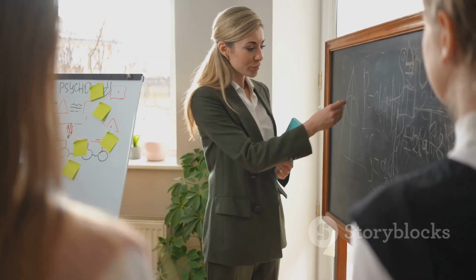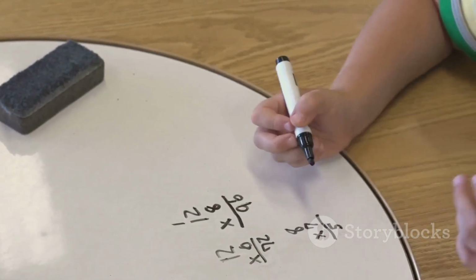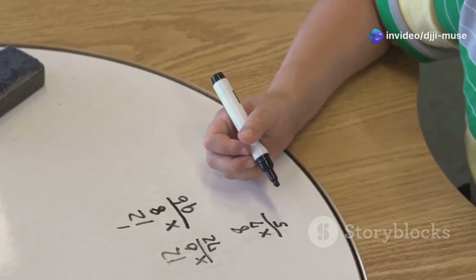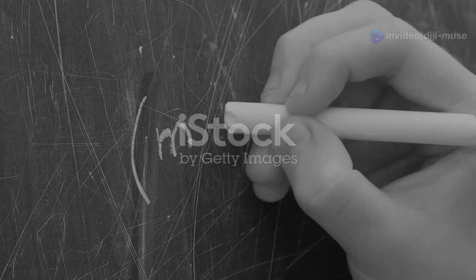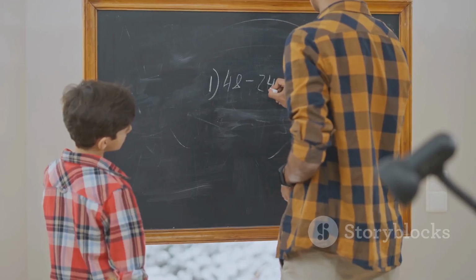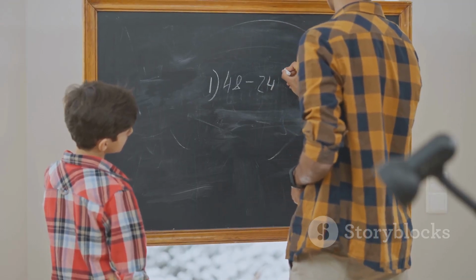Now let's talk about the domain. The domain includes all the possible x values that we can plug into our function. But here's the catch. For a radical function to make sense, the radicand, that's the stuff under the square root, has to be non-negative. You can't take the square root of a negative number and expect a real result.